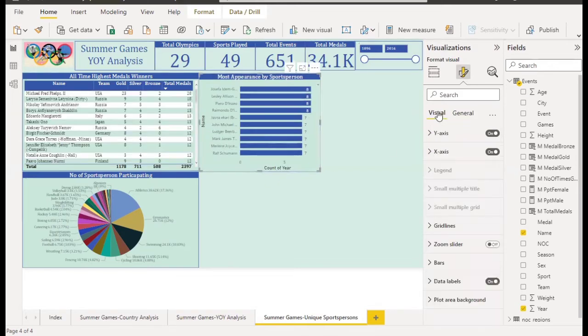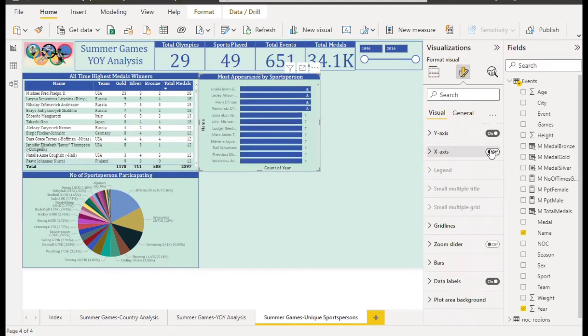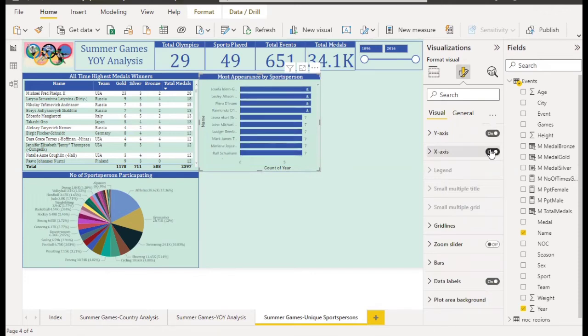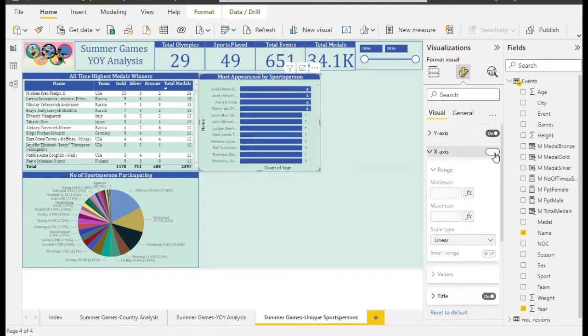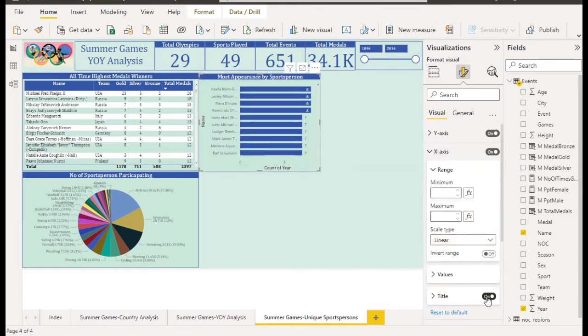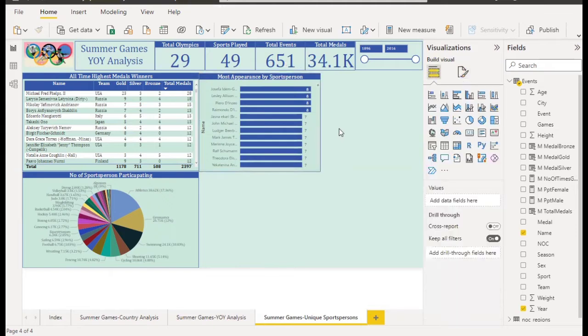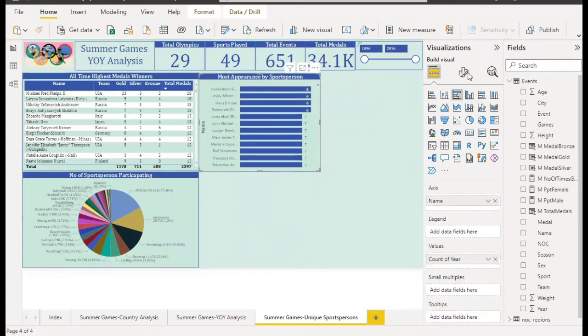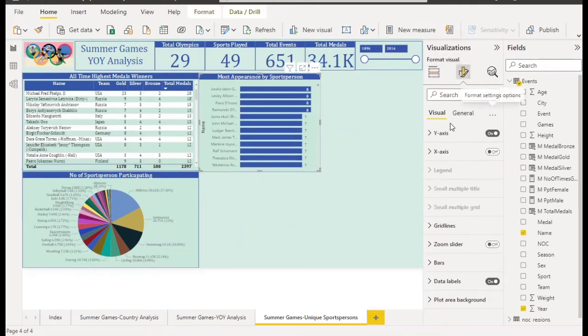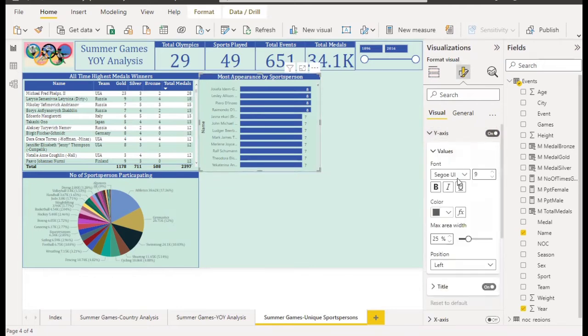Let's remove the x-axis count of years. It's fine. Let's remove the y-axis also. Values, we don't need title. Yes, this is now fine.